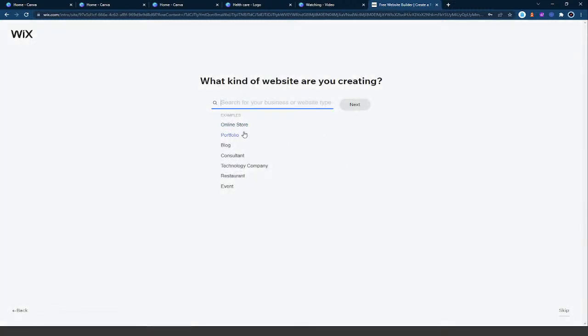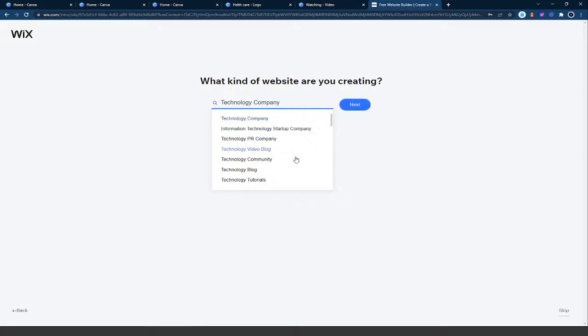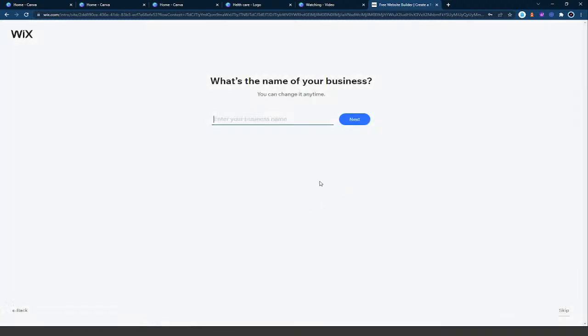I can pick the type of website I'm creating, if it's a blog, if it's a tech company, whatever, right? I can start typing in whatever I'm doing, and it'll give me different categories based on that. And that'll help it suggest templates to me.